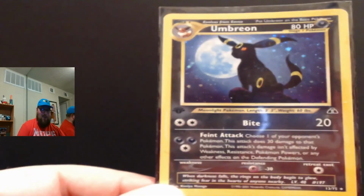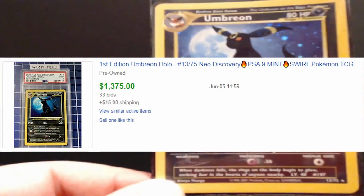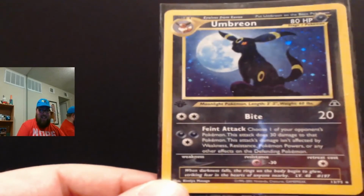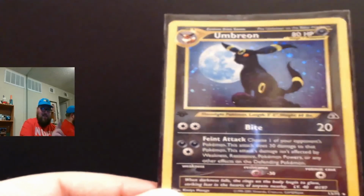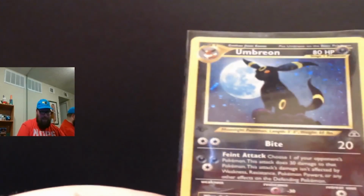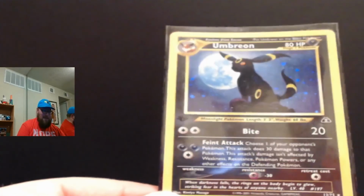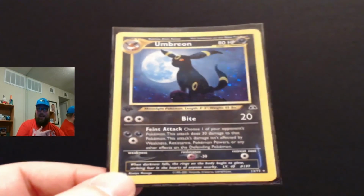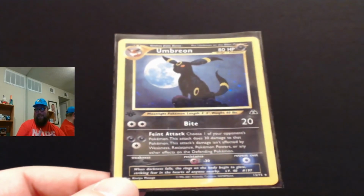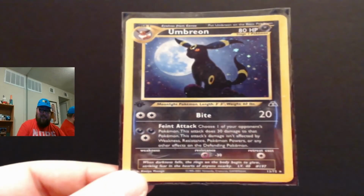But a first edition Moonlight Umbreon, I don't know exactly how much it's worth. I'll probably have a little card showing it, probably right here or so. But I was ecstatic because I had recently been looking at first editions and my other versions of this card. I have like 2 other versions or so. And I was like, oh, I don't have one. Oh well, thought I did, but it's no big deal. And then I found this. This is the biggest find. To me, the Latios and Latios is the biggest find because that was the thing that made me want to make this video. But this is the biggest find, and I just wanted to be able to share that with you all today.